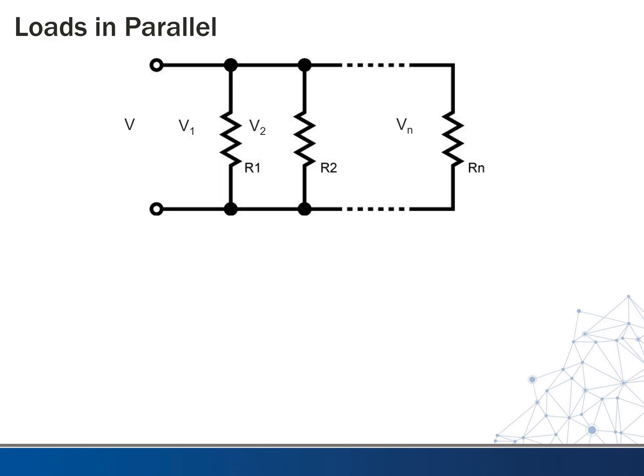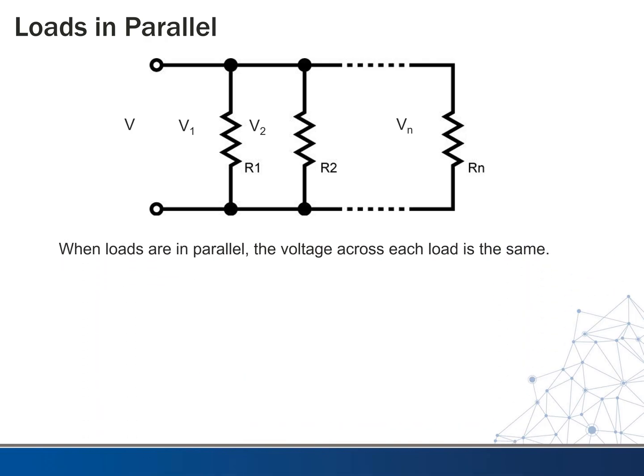So the next way we can connect our loads is in parallel, and this is where all the inputs are tied together and all the outputs are tied together. In this case, whatever the voltage is here, remember if we go around our loop, pick any loop, the voltage across this has to equal this voltage. So pick a different loop here, this voltage has to be the same as this voltage. So the voltages would have to all be the same. So loads in parallel, the voltage across each load must remain the same. This is more what we see in a building where everything is 120 volts.